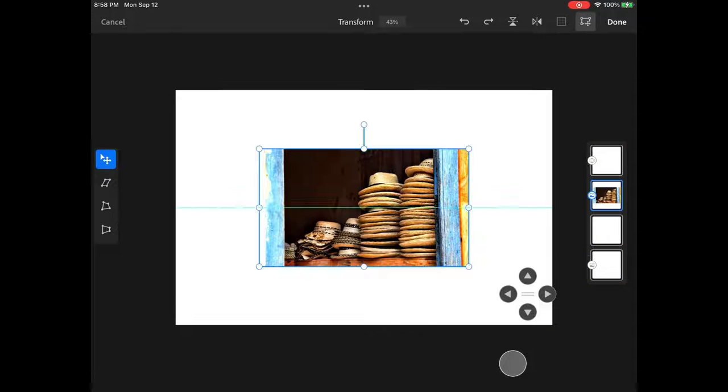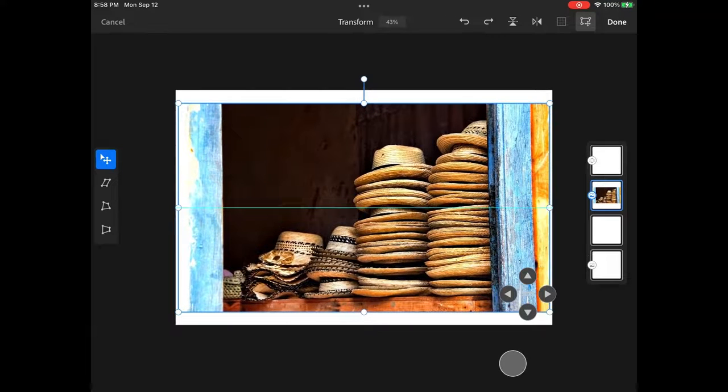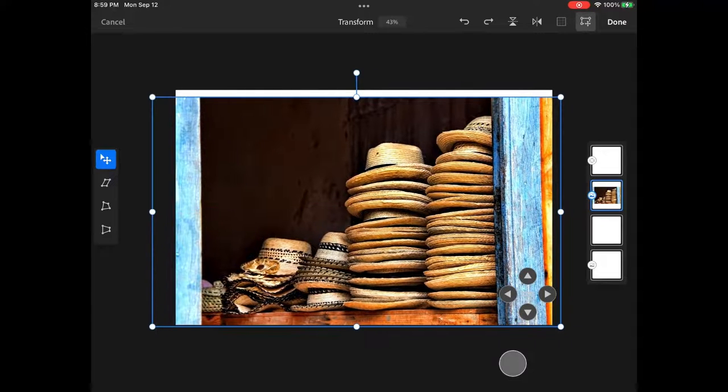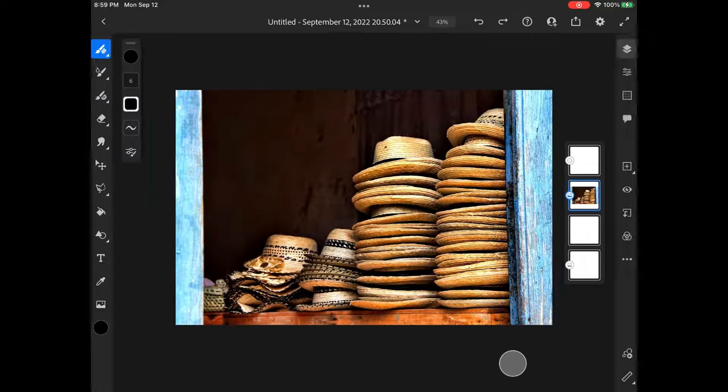I imported the photo from the Creative Cloud where I had it stored and resized to best fit the canvas. When importing the photo, Fresco automatically made a color palette from the photo, which is a great benefit of using Fresco.